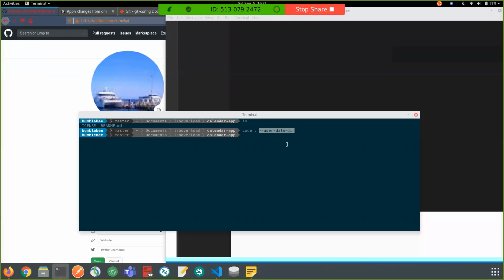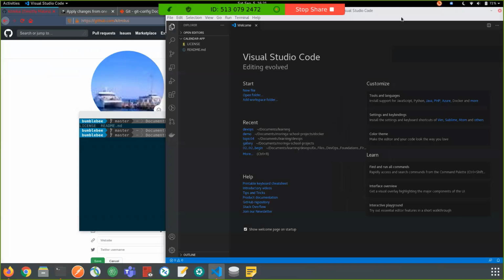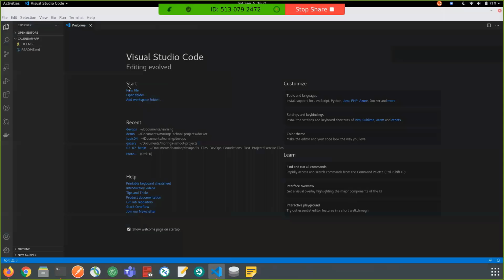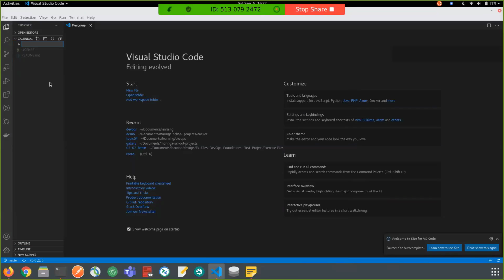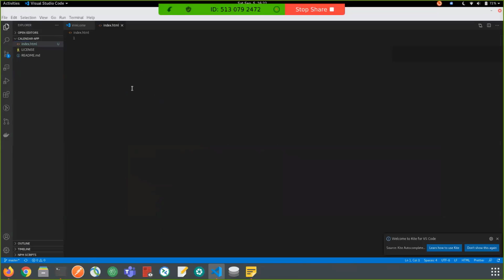Even if you use code dot, it will still work. So to launch VS Code, and from here you can create a new file. Let's create a new file here, index.html.